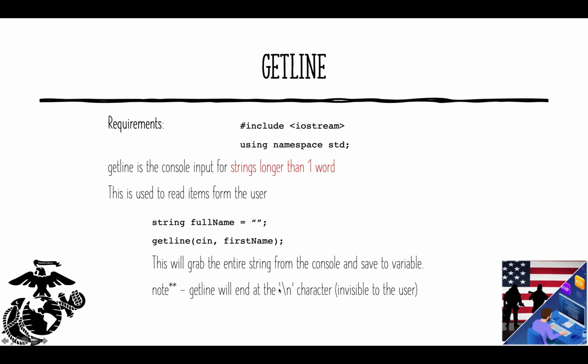So we're going to talk about this in some follow-on slides, but this is very important. And this is really confusing to some people. I've come across programmers that have been programming for 2 years and had no idea that this existed. They had no idea that getline was a feature, and the reason why we had to utilize getline, or why they were having issues with it. And it's tricky because it's invisible to the user. The only way that you know it's there is because I'm telling you that it's there, and I'm going to give an example of how it's used.